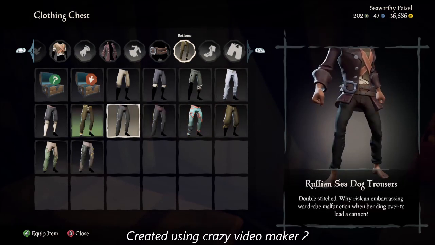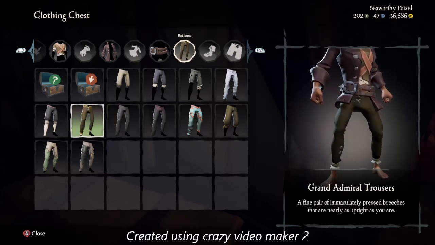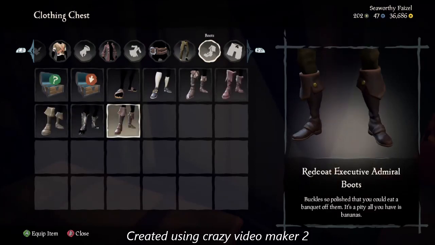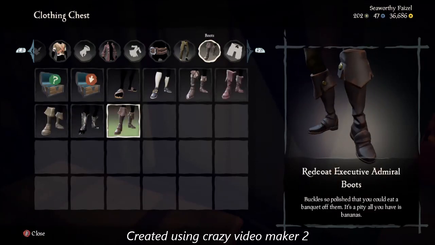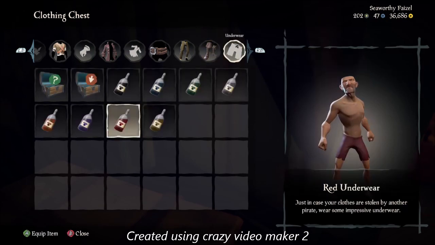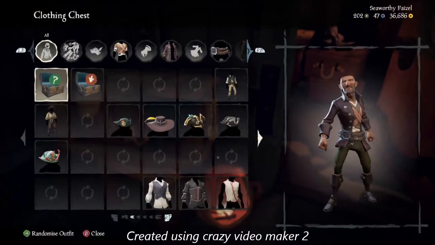This one. Or this one. Any of them work, but I chose this one. Boots. Red coat Executive Admiral boots. You're going to want to equip those. For this particular look, underwear doesn't really matter. It's up to you. So this is what we're looking like so far.